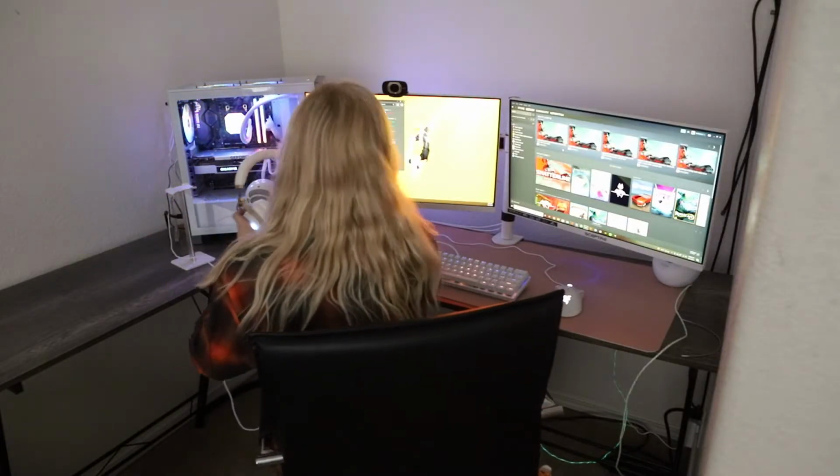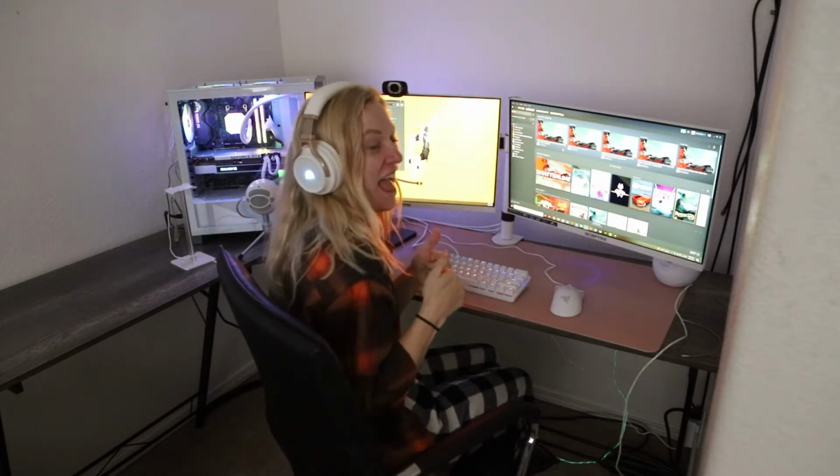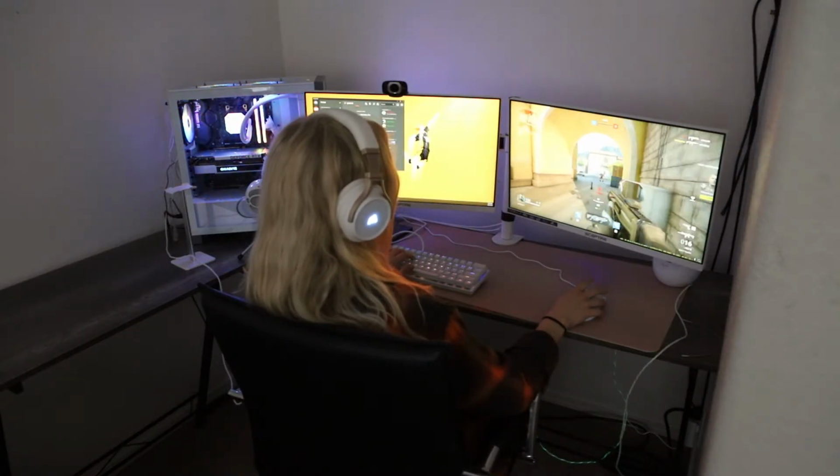Turns out I didn't actually find the unfinished basement as cozy as I thought it would be. I really thought that I could look past that, but turns out no, it did not work. And I much prefer a room where there is lighting and coziness. So yeah, here is some footage of me using the computer in this much more cozy space. I mean, literally super cozy. The desk barely fit in this little space, but it does.